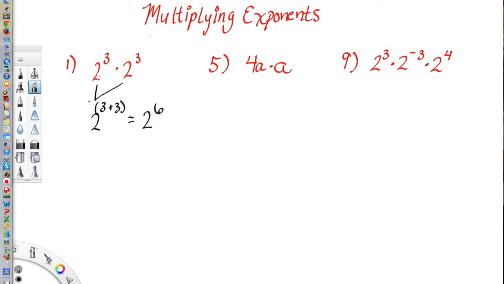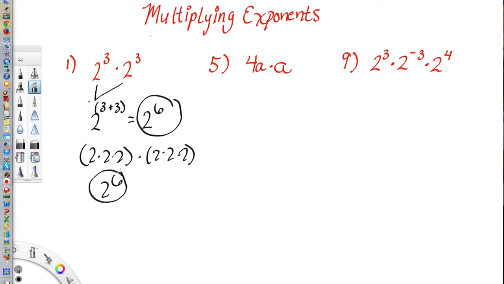Now let's just prove this. Now some of you are saying, well, shouldn't I multiply 2 times 2 and get 4? Well, you are. We're going to do that 6 times, but we're just writing this in exponential form. See what I'm really doing here, just a reminder, I'm adding the exponents. That's just a shortcut. But in reality, what I'm doing is 2 times 2 times 2 times 2 times 2 times 2, which is 2 to the 1, 2, 3, 4, 5, 6 power. See, I can do it the long way and prove it.